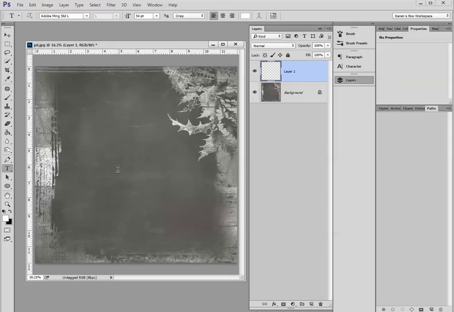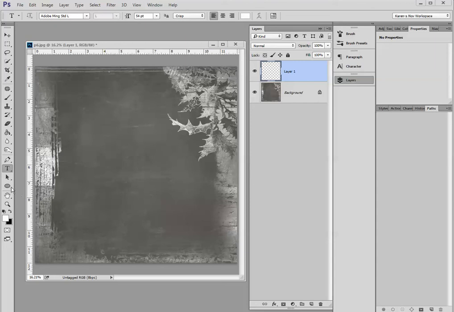Today I'm working in Photoshop Creative Cloud 2014. I've worked in previous versions of Photoshop, and this technique works pretty much the same way in all of the versions I've worked in. So first of all, we want to create a blank layer. I've actually already done that. There's a blank layer above my document, and the reason we do that is because we're going to create a shape and we want that on its own layer.